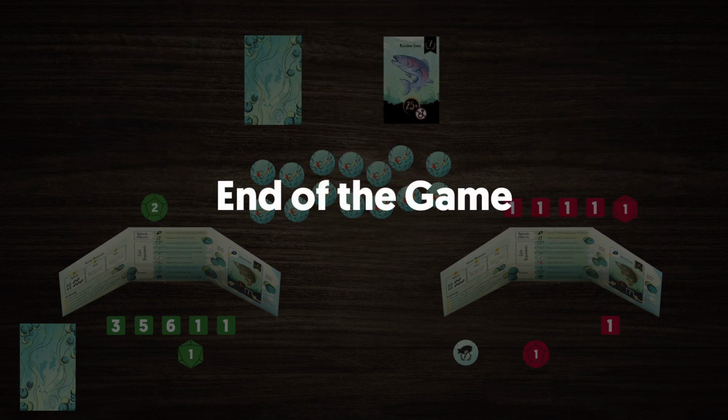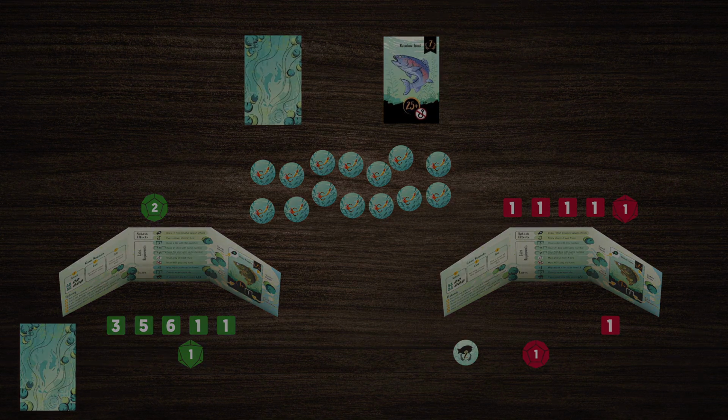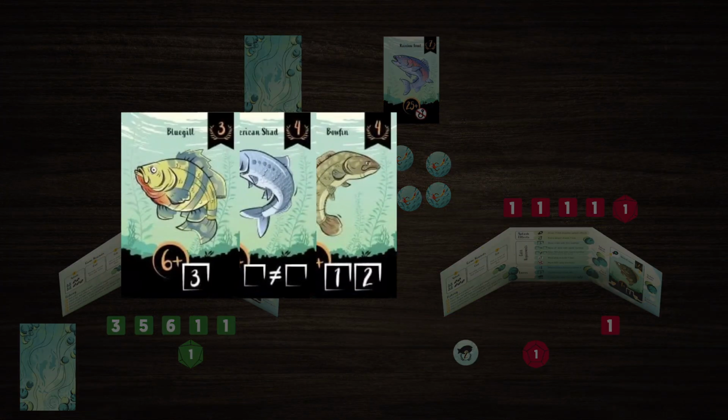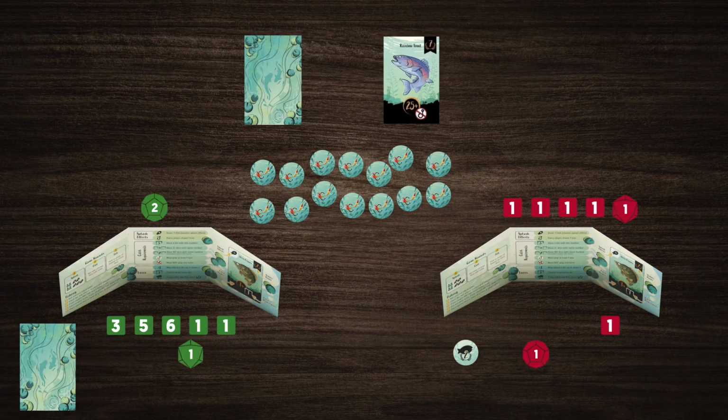End of the game. The game end is triggered when the last fish is drawn from the deck. Finish the last round. Each player scores the victory points on all fish and boast tokens in their score pile. The player with the most victory points is the winner. In case of a tie, the tied player with the fewest fish wins. If there is still a tie, the win is shared.